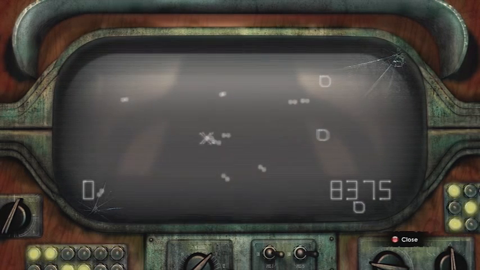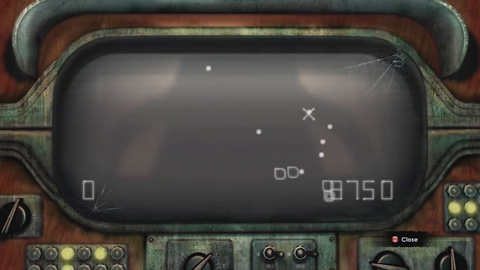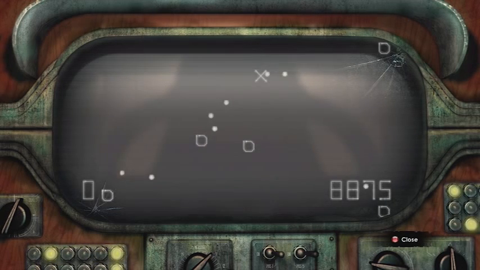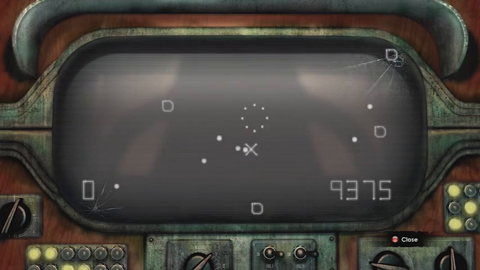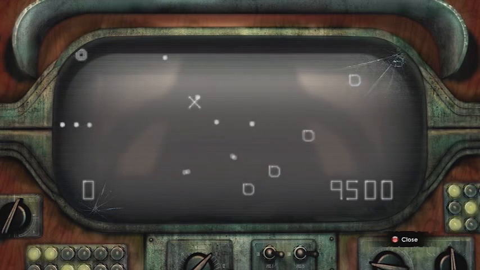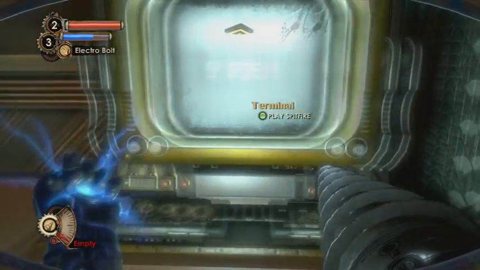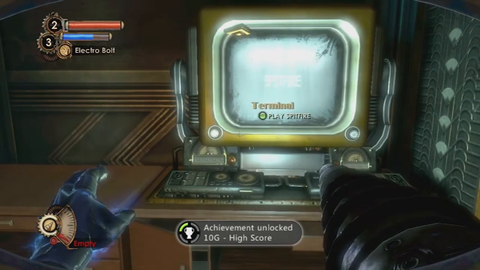You're probably not going to get this on the first try, so be patient. You'll get it eventually. You're just going to have to keep playing it, get acquainted with the controls. Have a little luck on your side, and we're approaching the 9999 mark, slowly. Yeah, this is real time. Got it. And 10 gamer score, high score.